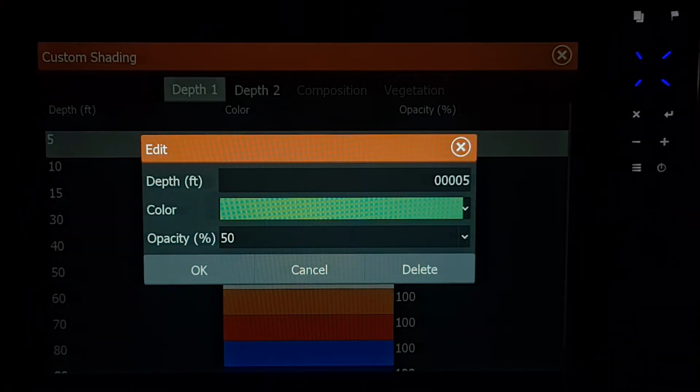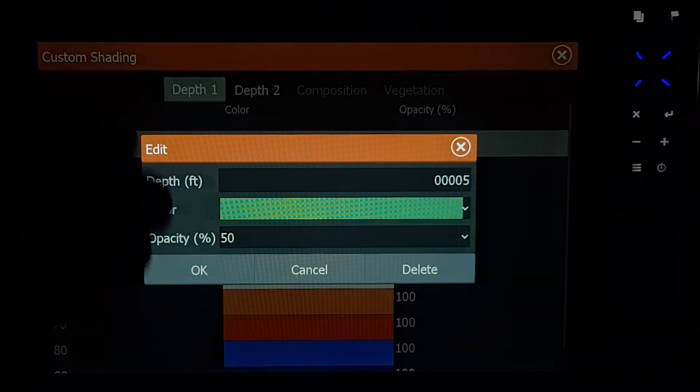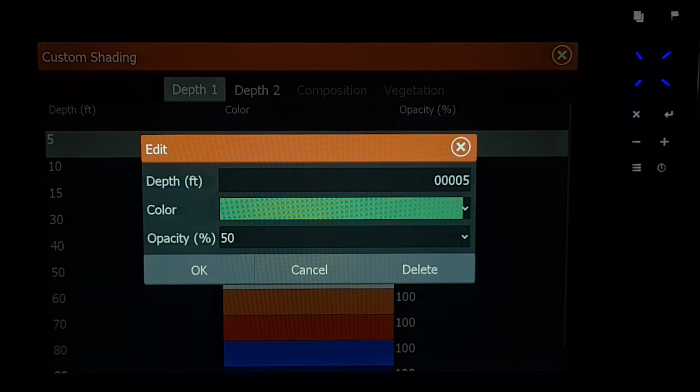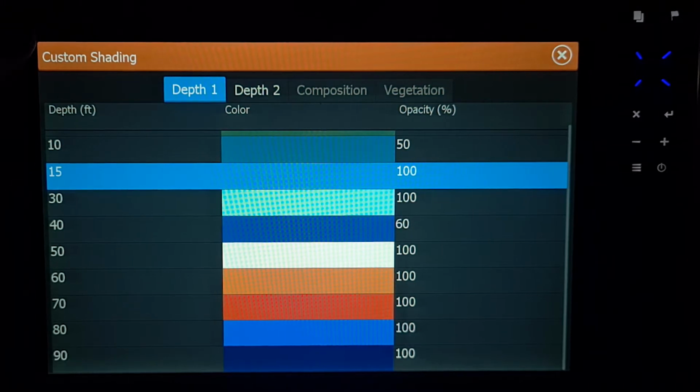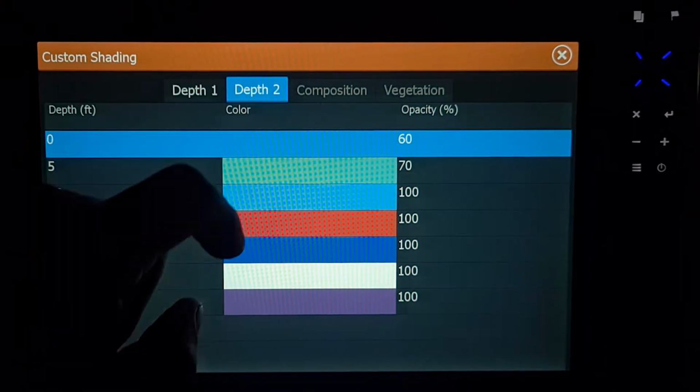Then the opacity, if you want to change the tone of that colour, you can use the opacity, which makes it a little bit more transparent, which changes the tone. So you can really break it down, but later on in the video I'll show you that anyway. So then you can just keep going down, selecting the next step, changing that, changing that, changing that. I've maxed out. I've just changed every one that I can and add more points, just so I can show you how to add more.